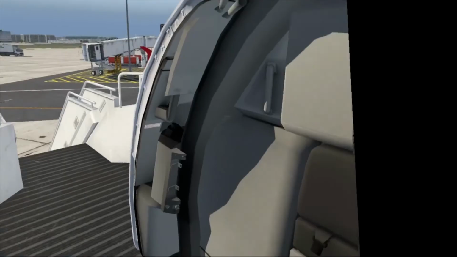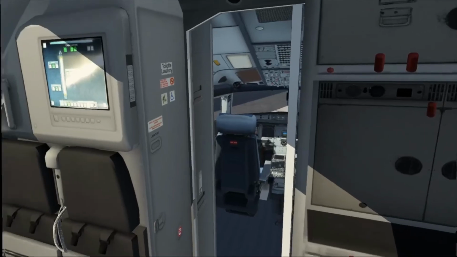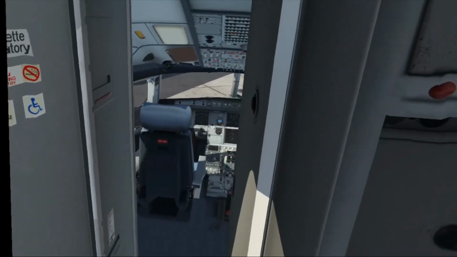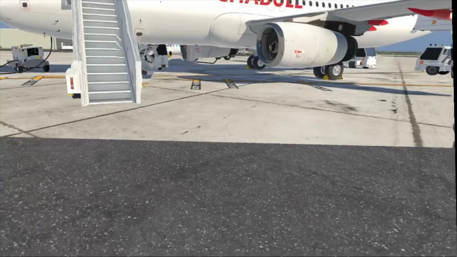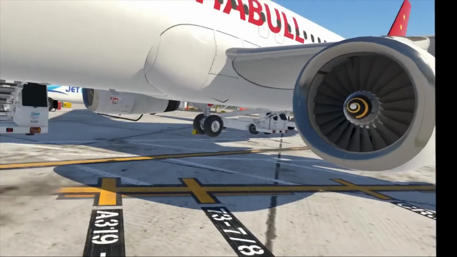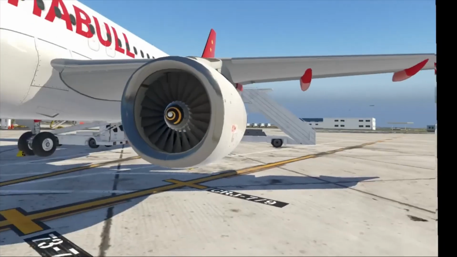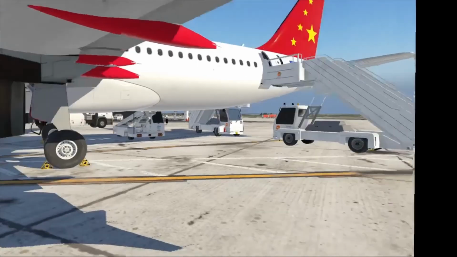We're just gonna exit, go back to the cockpit. By the way, there is a code in, and it does work. I have to do a video on that as well. The fans are still turning, well, that's normal because of the wind.